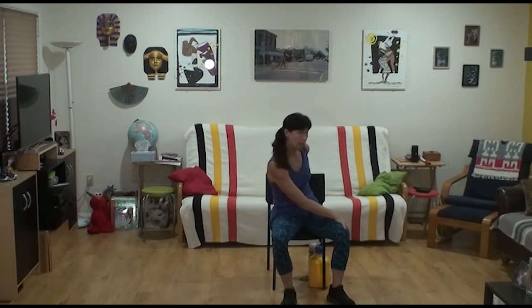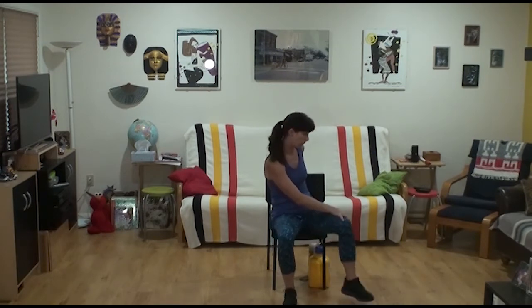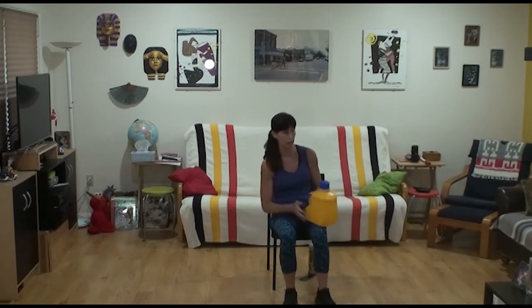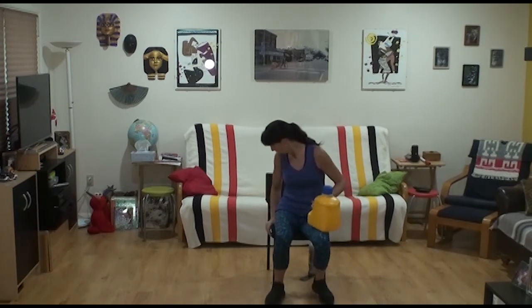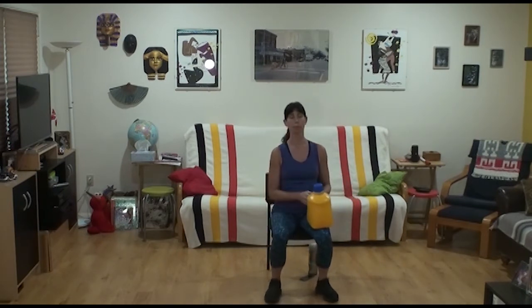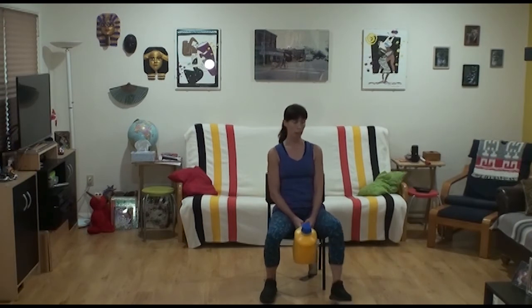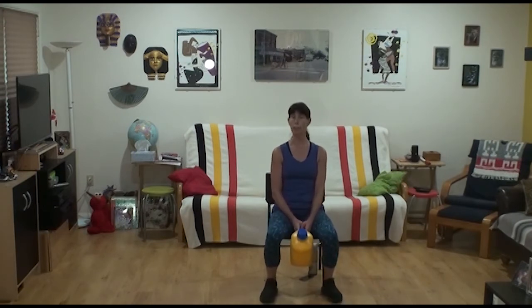We're going to tuck the ball away and do one last set of strength work using our hand weight or our jug. So take your time and get it. Scooch back in the chair. This time, let the weight hang between your hip-width or wider feet, feet touching the chair if you intend to stand up. Sit down, fight, fight, fight. This is like a kettlebell swing, but we're using our weight.